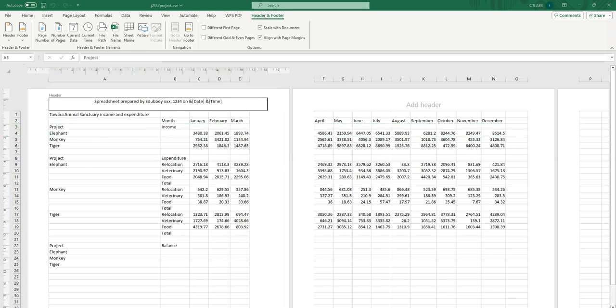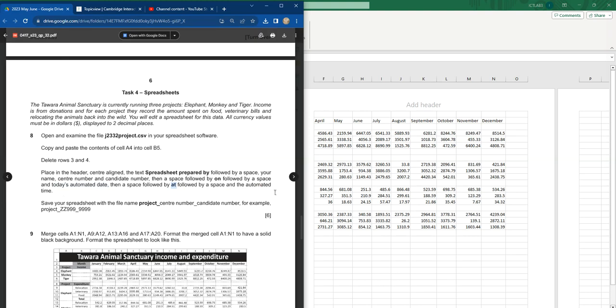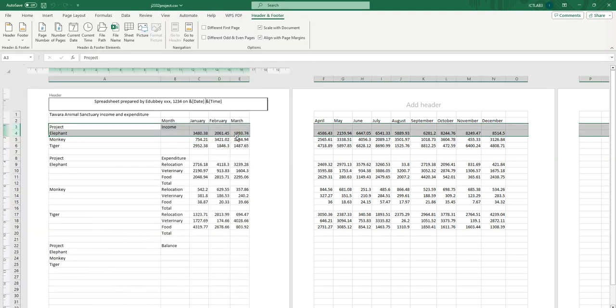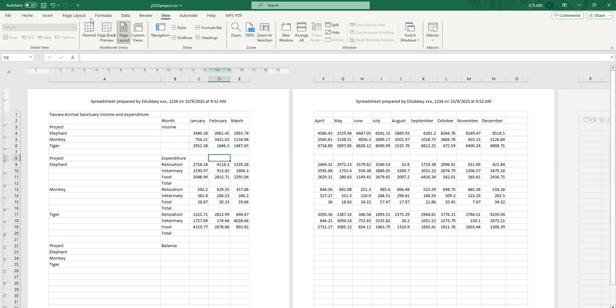Oh, sorry. Before that, I think the question says followed by at, then followed by automated time. So before this, we put at, space, time, just as simple as this. After you finish, click anywhere on the screen and you can click on view, then normal.